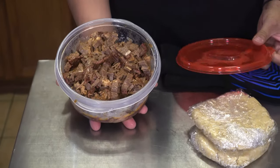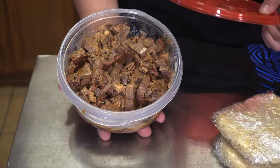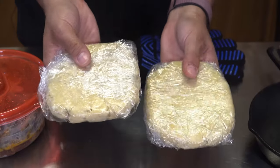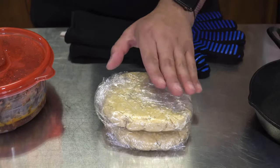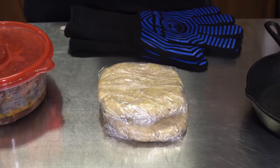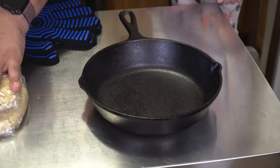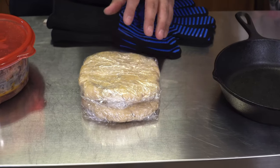What we're working with today is some leftover brisket. I smoked this on Saturday and it tasted amazing — I know it's going to make for a great brisket pie. We've got those two pie crusts. The recipe is on the website. One of the things my wife told me, because I'm not very good at baking, is that you want these to be cold, not frozen, when you're doing this. We'll roll them out in a bit and put them in the bottom of the cast iron and then on top as well.